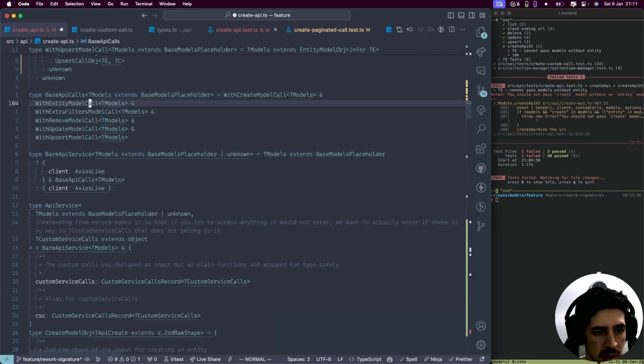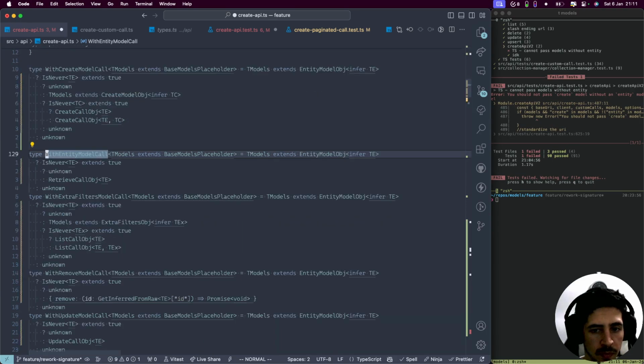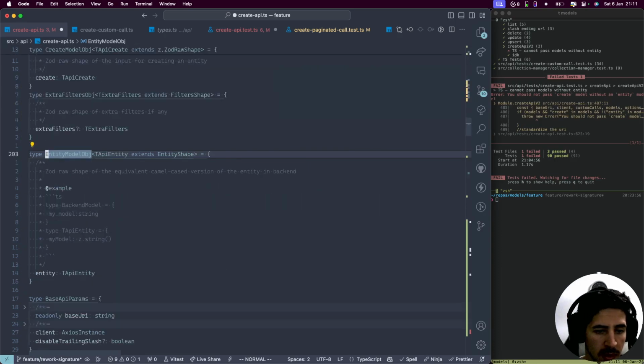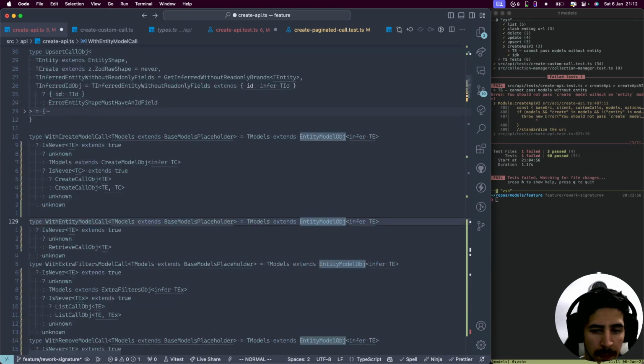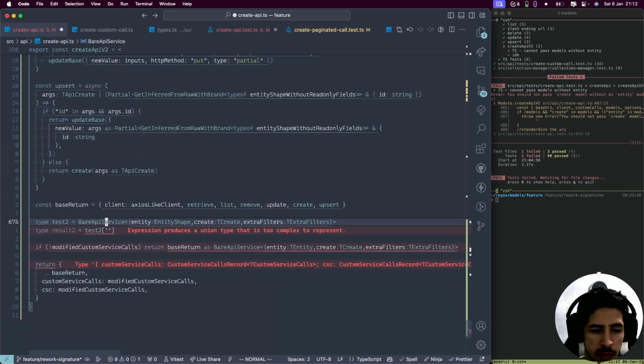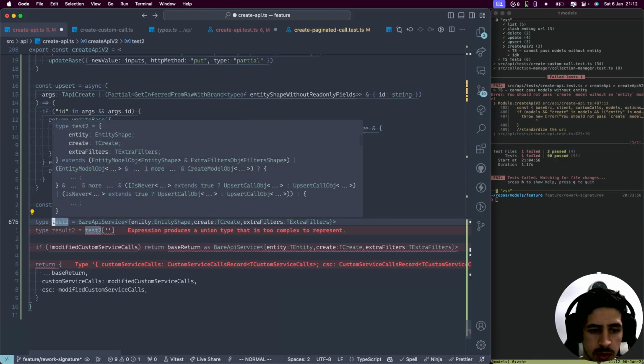Models, models, models with entity model. T models extends entity model object. Infer T. T API entity extends entity shape. T extends true unknown. Retrieve. Yeah, I'm very confused.